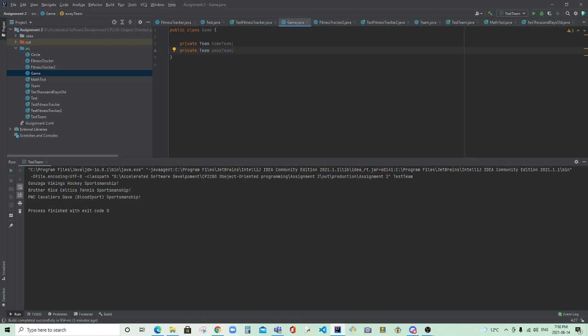But this is where the rubber really hits the road in terms of object-oriented programming, when you have multiple objects that you're creating that are all nested and containing each other and using each other. So yeah, what else do we need for the game? Game time. For example, 7 p.m. I mean, what did we use last time when we were trying to deal with time? Local date. Local date. So I would just use the same thing, just to get comfortable with it.